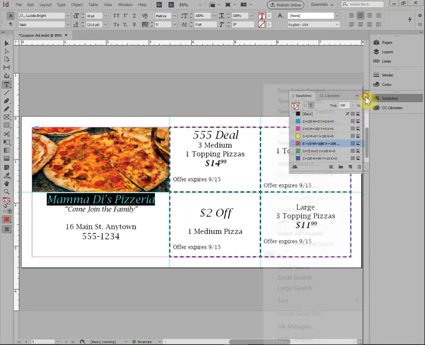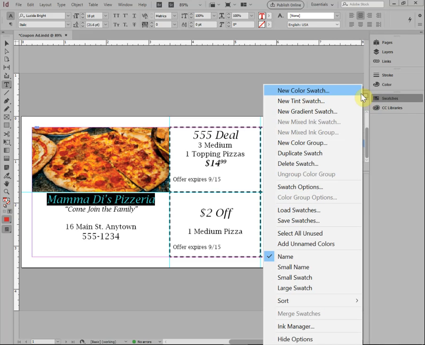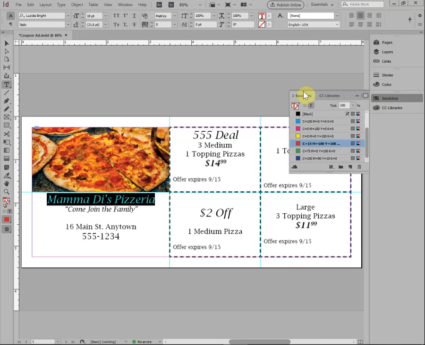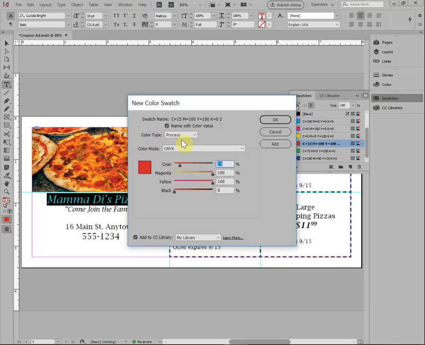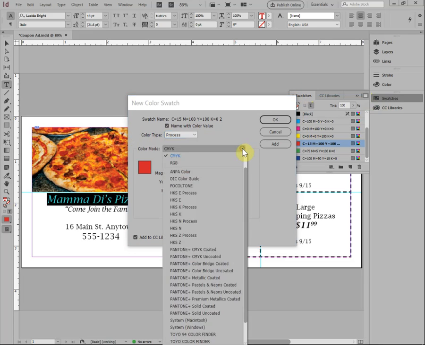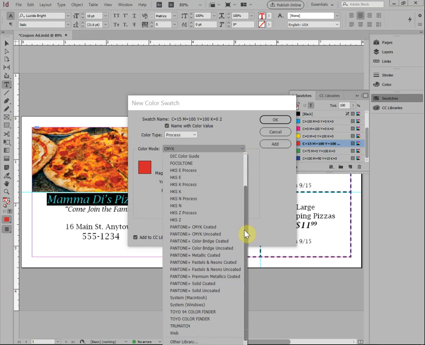If you wanted to, or needed to, you could go to new color swatch, and it would give you choices. For example, it could ask you for color mode, and your book specifically talks about Pantone plus CMYK coated.